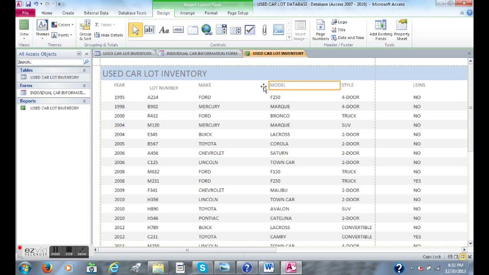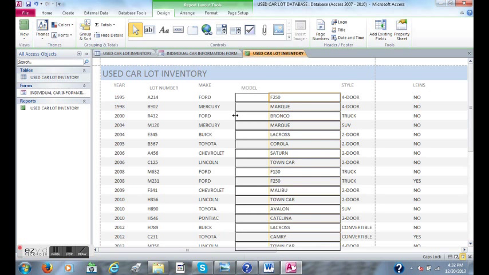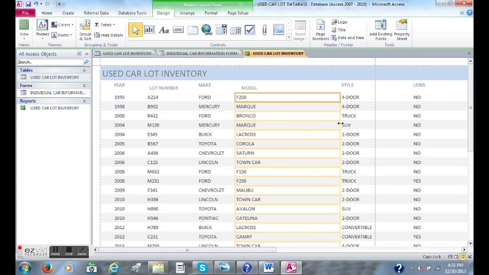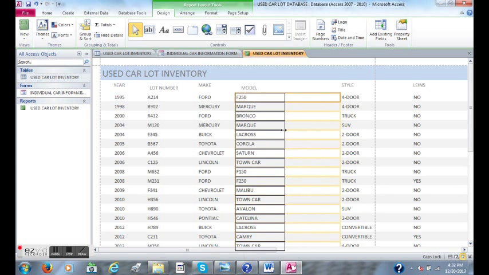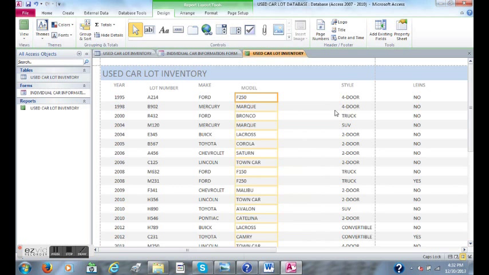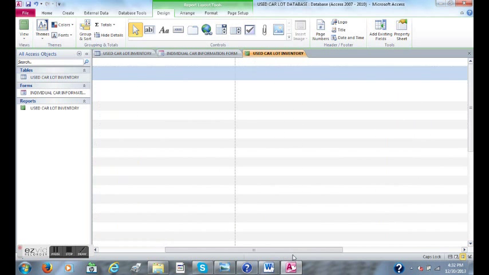Okay, let's see. So I got make, model. I think I'm going to move the model over a little bit. And I think I'm going to highlight all the data here and drag that over a little bit just to make it a better looking form. And then I'll shrink up the right-hand side so it fits in nice and so forth. And you can do that as you move across. Now, lot number, I'm going to click on that. I'm not satisfied with that. I'm going to click on that and move it over here to the left a little bit more so it looks a bit more centered.